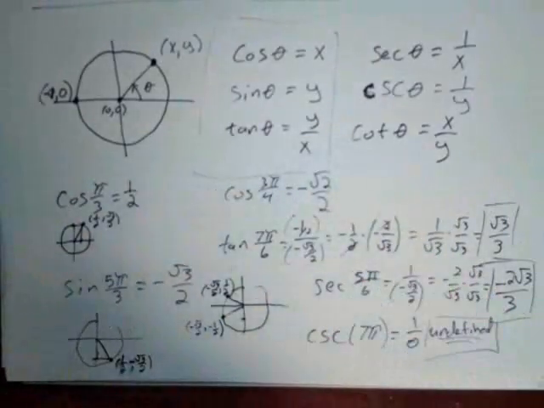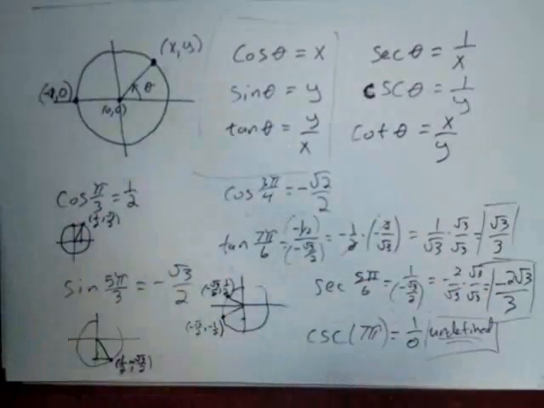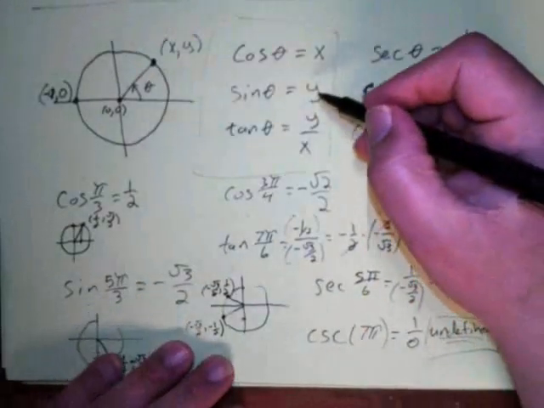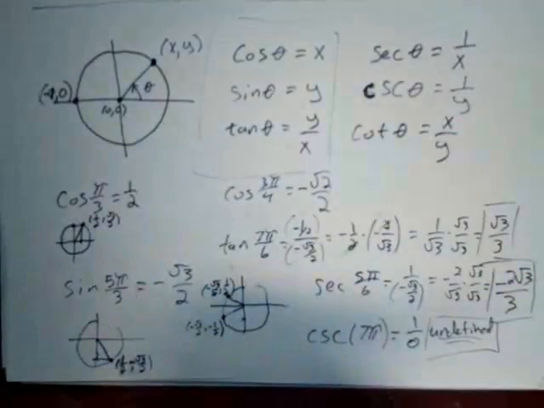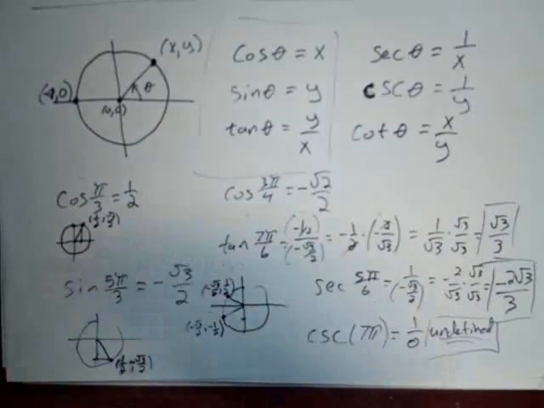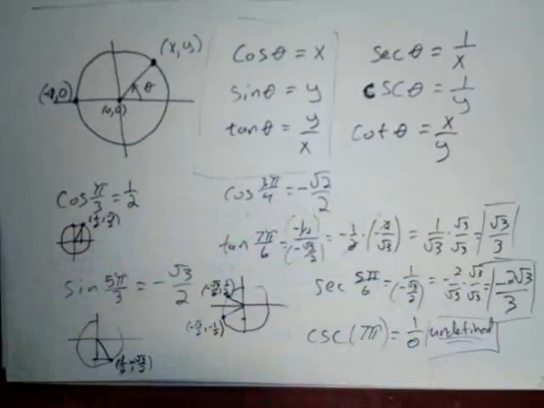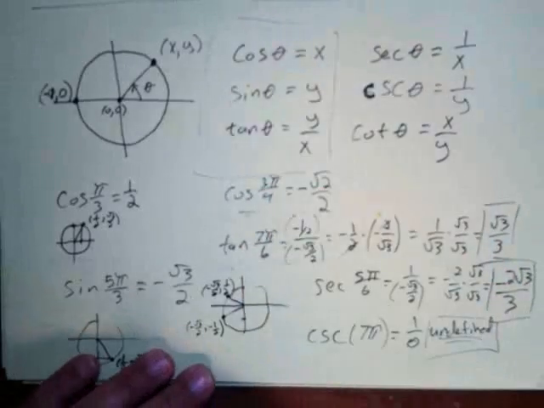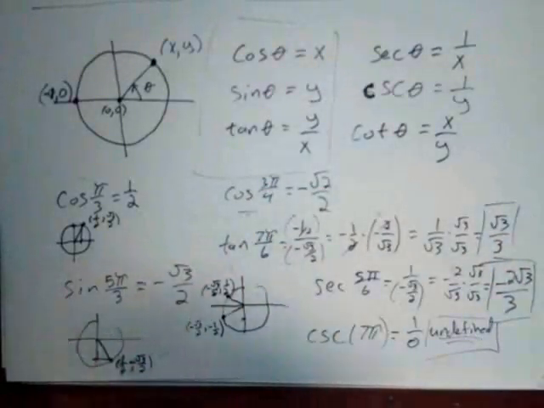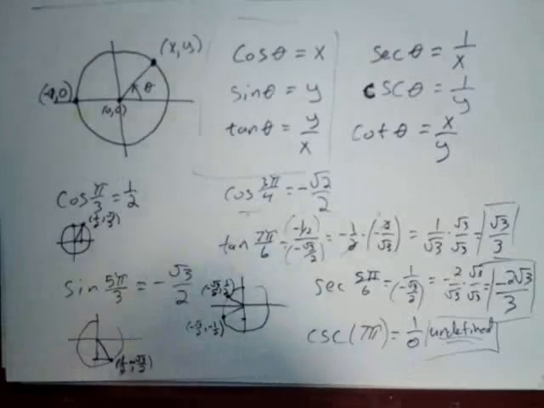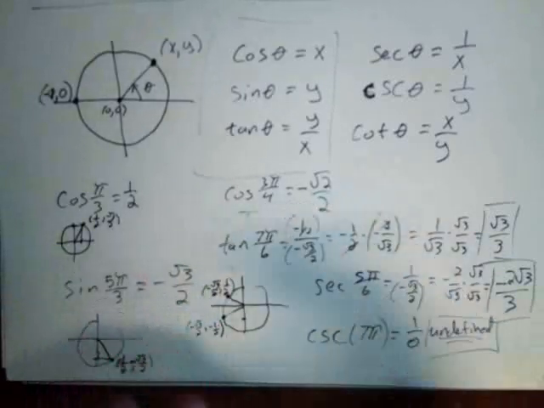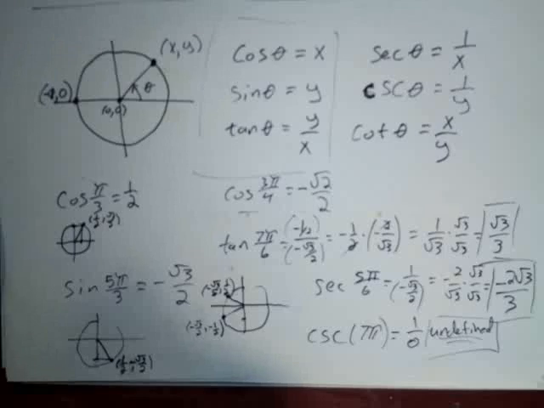Now let me tell you, when the app originally came up for me, it actually gave you the values, like negative square root of 2 over 2, and asked you for the trig function, kind of like Jeopardy, which isn't quite what I wanted. You can change it so that it gives you the function and asks for the value. The way you do that is hit options, and then say answer with definition. You have to change it from term to definition, I think, and then it'll allow you to do that. So give those a try.